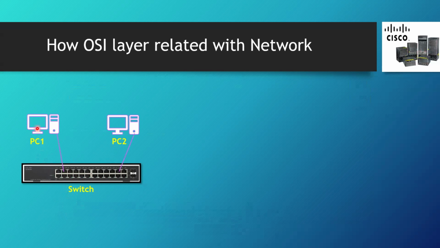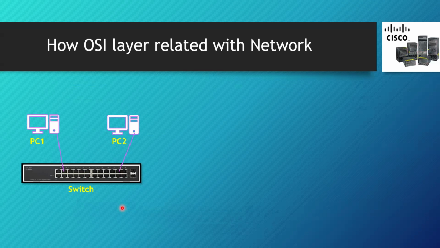After that, we do some basic configurations. Let's say, for example, we set up some IP addresses. And after that, if we want to communicate from PC1 to PC2, the switch will do the data transfer. So that's a very basic thing in networking. This is a very small network. But over time, if your network grows, we can add more PCs and more servers. But at a minimum, you need a switch. Now, we're going to explain this network with our OSI model.